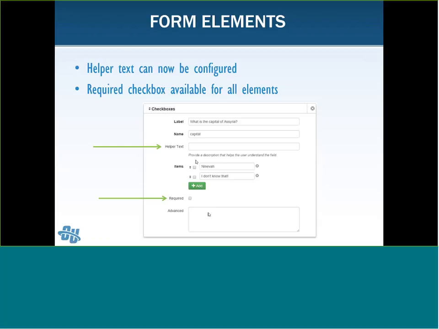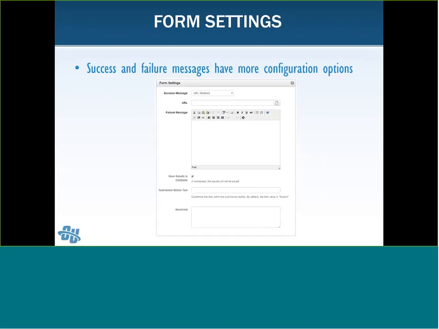And then also when we go down to the form settings panel, we've got a lot of changes coming in this area, which is exciting. First of all, we can set success and failure messages to be a little bit more enhanced. Both the success message and the failure message can have formatted text now. Before, it was simply a text box where you'd put in plain text. Now there's a mini WYSIWYG editor for both of them.